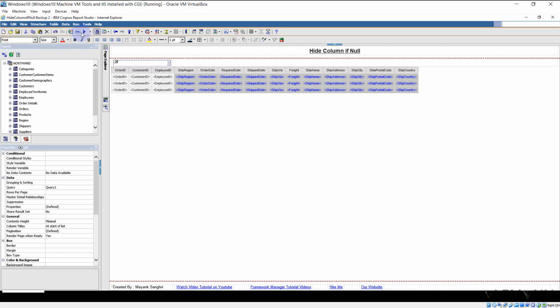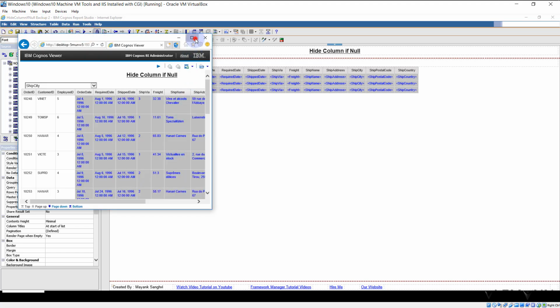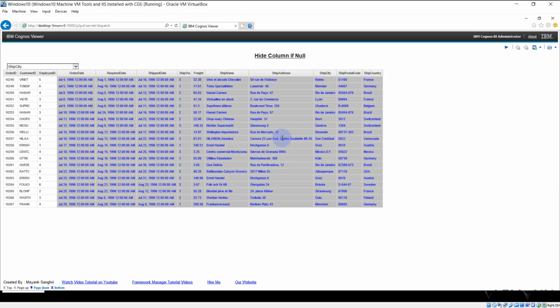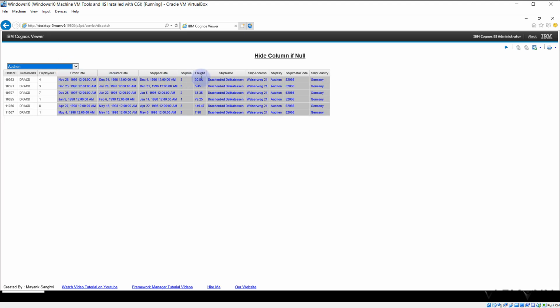Once again, I want to save this, and then again I'm going to run my entire report. Now for me, I don't have any data to simulate the same behavior for ship region, so that's why I was not able to see it work. But for you, it is definitely going to work. So let me try and see whether I'm able to simulate it or not. 1 2 3 4 5 6 7 8 9 10 column.